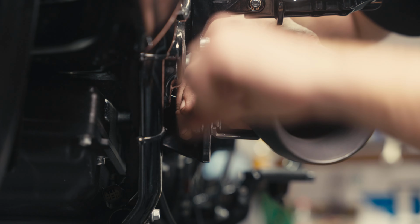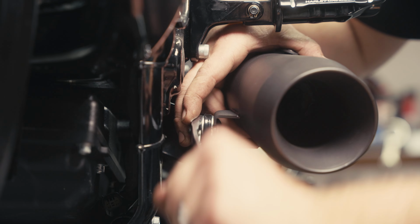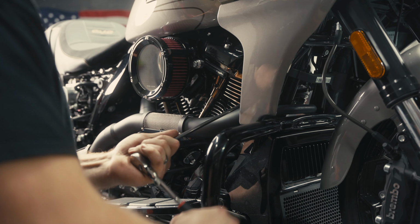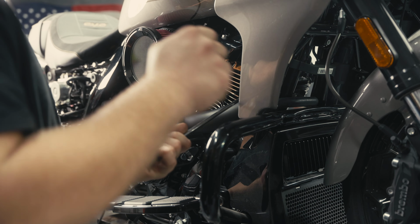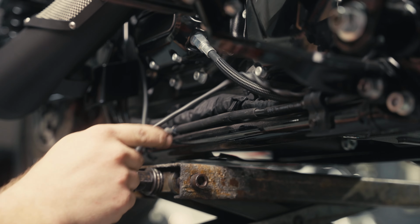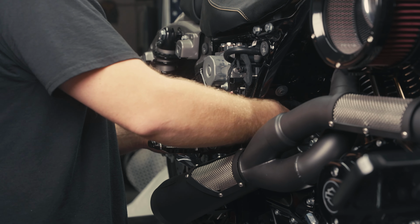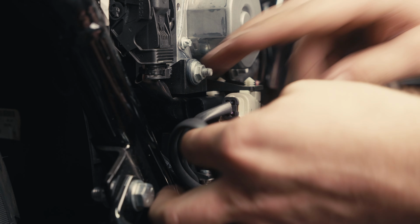And go ahead and torque down your exhaust muffler to the transmission bracket. Then go ahead and torque your flange nuts onto the exhaust studs. 24 to 26 foot-pounds on the studs. Plug in your O2 sensors, off you go.